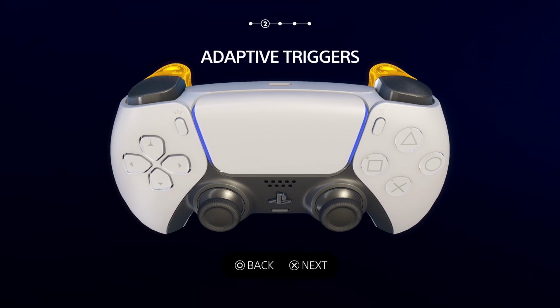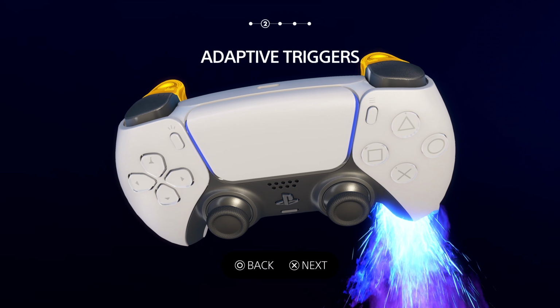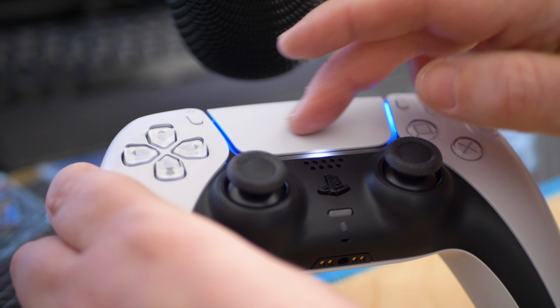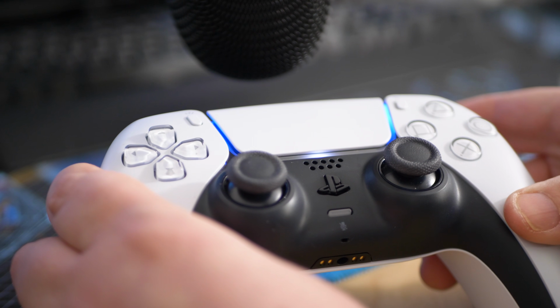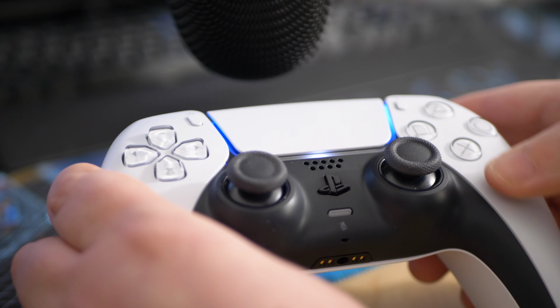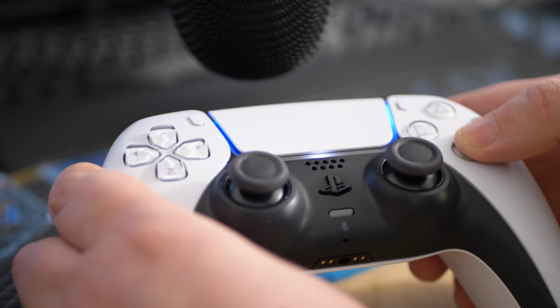But well, I can try to simulate the effect for you by recording audio from the pad only. Now yes, there's a speaker in the controller, but I'm resting the DualSense on a solid desk here, and the haptics present almost like a subwoofer. We're converting vibrations into low-end sound here. Okay, so headphones will really help with this.